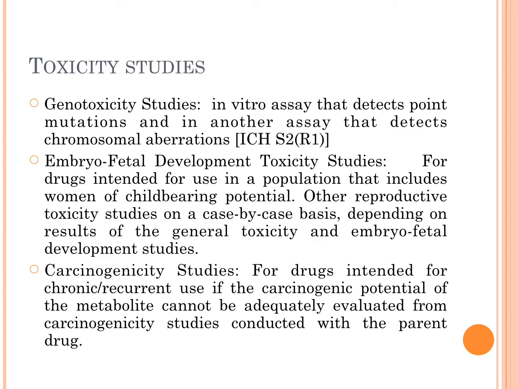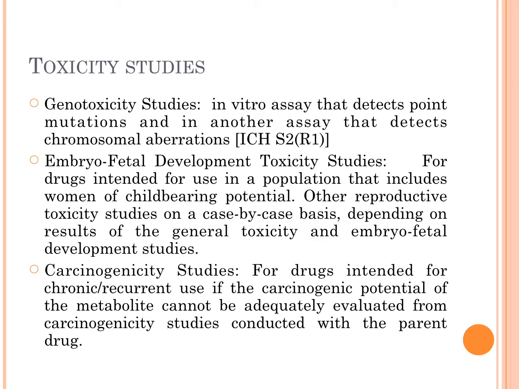Besides general toxicity studies, genotoxicity studies should be carried out through in vitro assays to detect any point mutation and any chromosomal aberration. Besides that, if the drugs are intended for use in a population that includes women of childbearing potential, then embryo fetal development toxicity studies should be carried out. Other reproductive toxicity studies can also be carried out on a case by case basis, depending upon the results of general toxicity studies and the results of embryo fetal development studies.